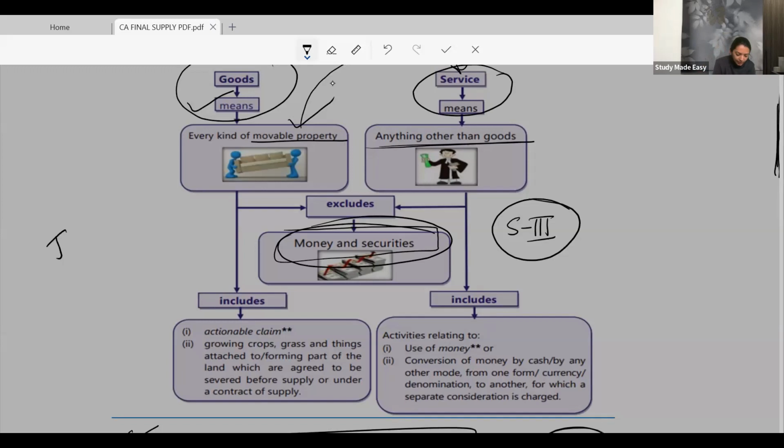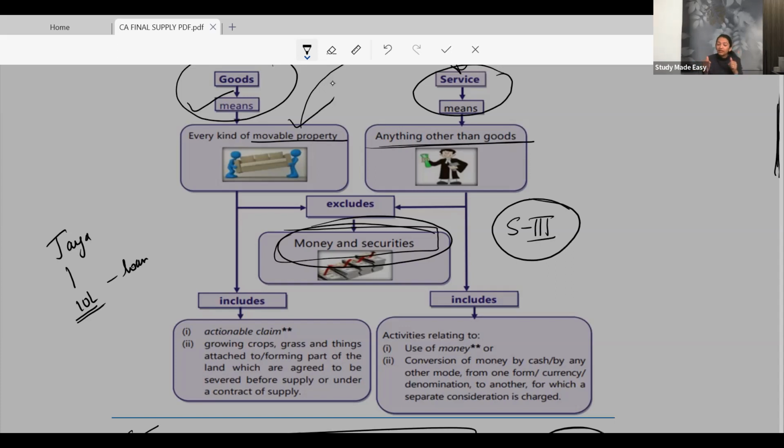That means, example number 1. Suppose Jaya comes to me and says, ma'am, please give me a 10 lakh rupees loan. So I have just given her a 10 lakh rupees loan. Is it a transaction in money? I have just given money. So this is a transaction in money. She will return me 10 lakh rupees. Am I earning something? 10 lakh I am giving, 10 lakh she is giving me back. So where is my revenue? When you do not have any consideration.